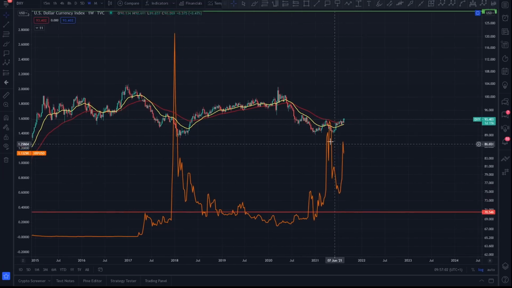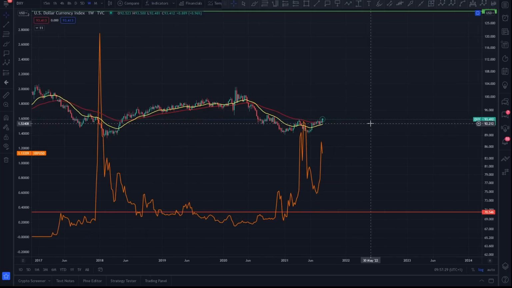Look at that. So right now the DXY is starting to pick up again, just as it did down here in this bull market. Bear market for DXY, bull market for XRP, bull market for the DXY, bear market for XRP. Potential bull market here for the DXY. What's going to happen to XRP? Bear market, unless it becomes correlated. But at the minute it's inversely correlated. So right now the DXY is actually looking relatively bullish, to be honest with you. You can't ignore that it is looking bullish.